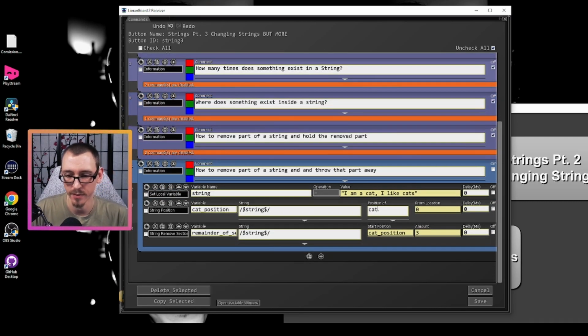This is our string. We find out where cat starts. We use that starting position. We count 3 spaces or 3 character slots that we would put information in. We remove it from the string, and then this is what we're left with once we remove cat from the string.